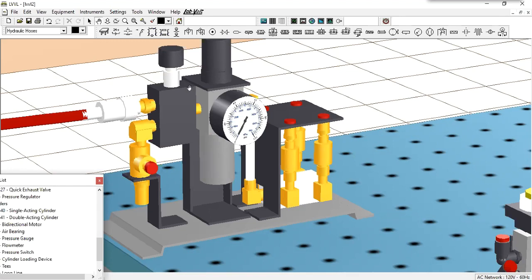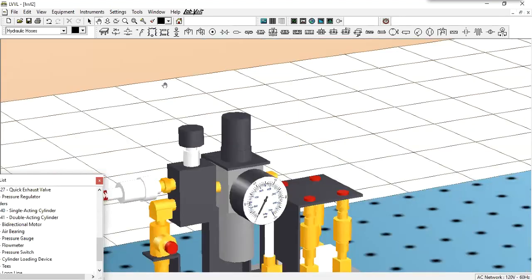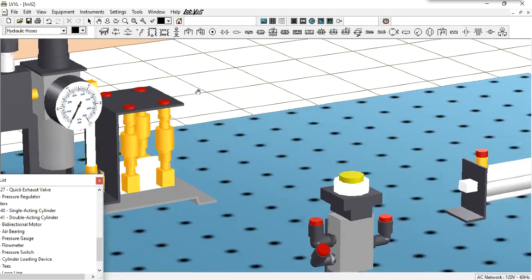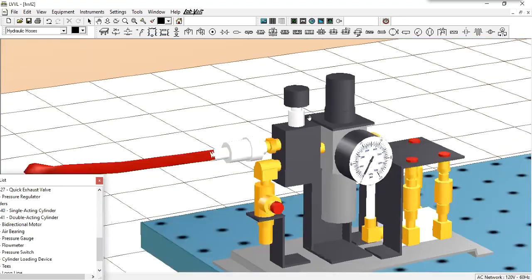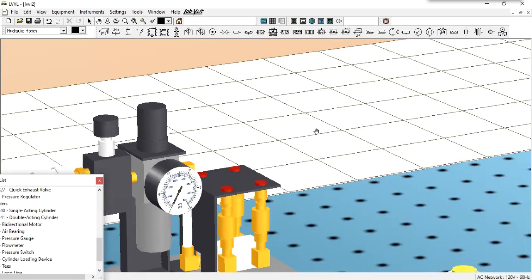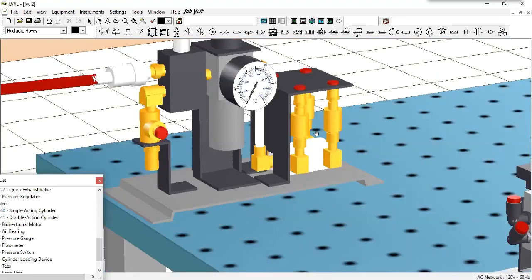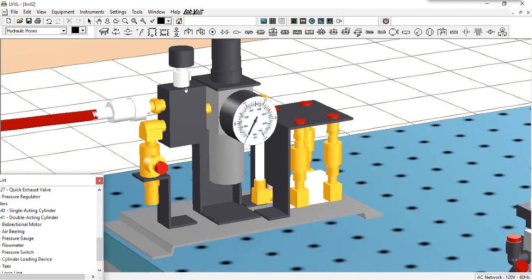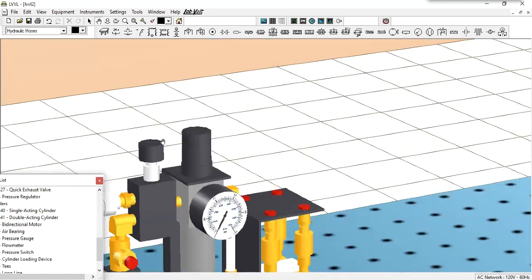After that, there is another valve. This is actually a two-way valve. Its purpose, guys, is to turn on and off, or open and close, our air supply from the compressor.